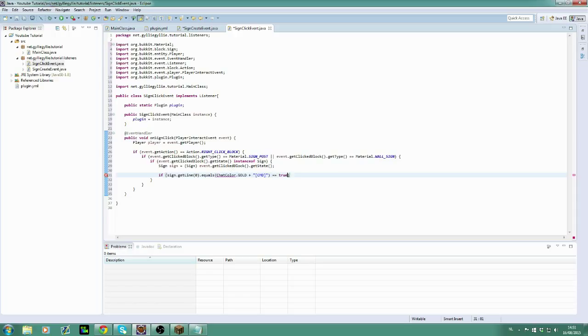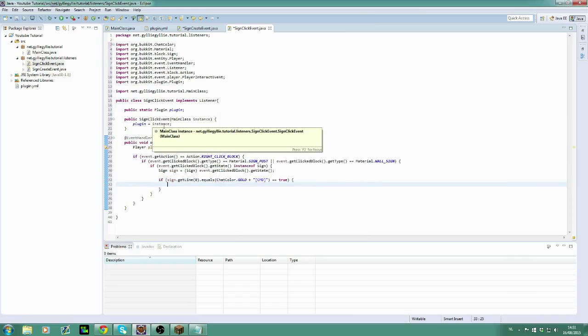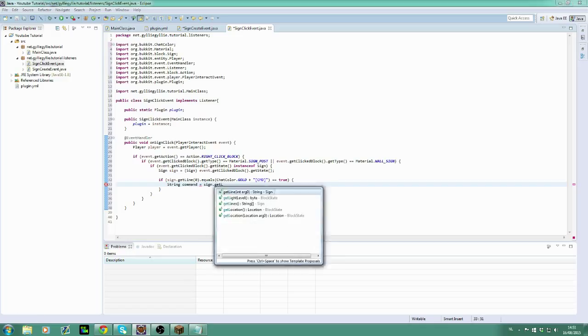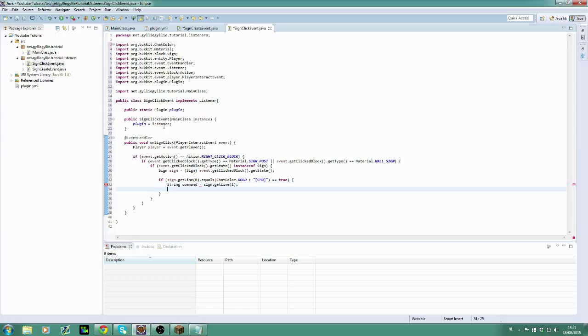If that is true, we know it's a command sign we are clicking, because we already created them in the other event. So if that is happening, we need to get whatever command it is. String command equals sign.getLine(1). So now we have the command.